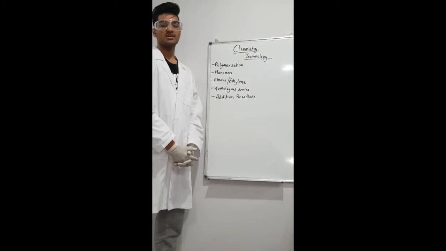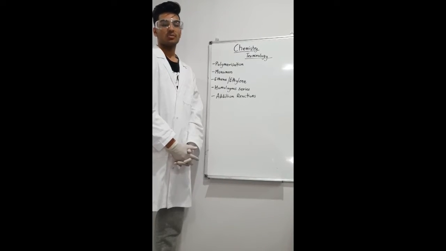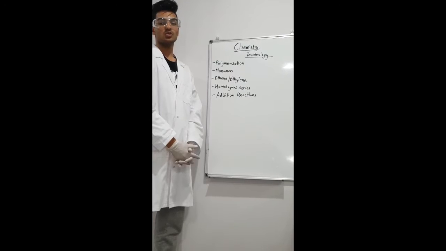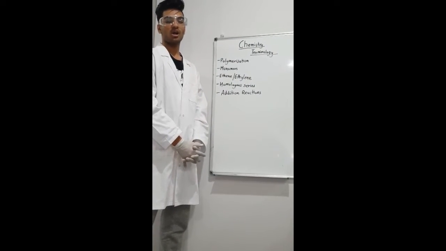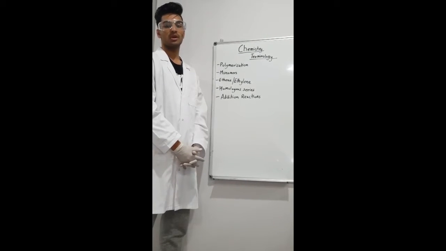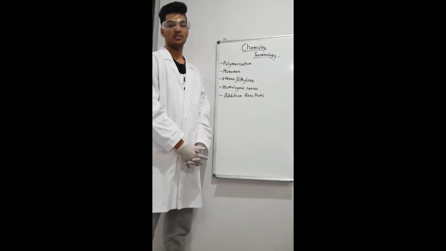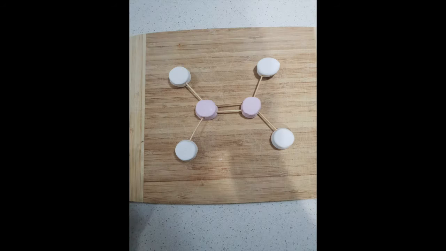Ethene or ethylene is a hydrocarbon belonging to the homologous series called alkenes with a double bond between two carbon atoms, hence the suffix of -ene. The molecular formula for ethylene is C2H4. An addition reaction is when atoms are added by breaking the highly reactive double bond or triple bond in alkenes and alkynes respectively, and the atoms are added across the bond.